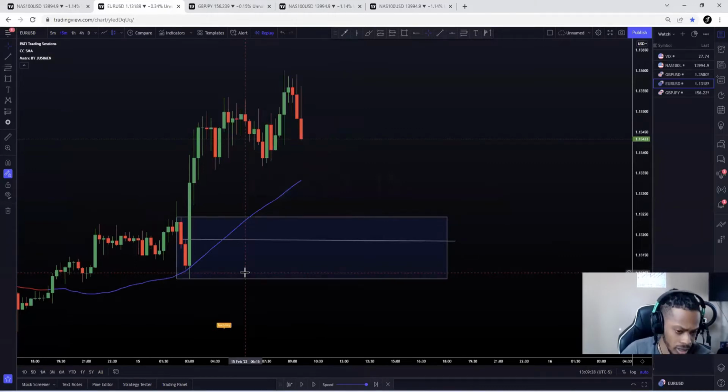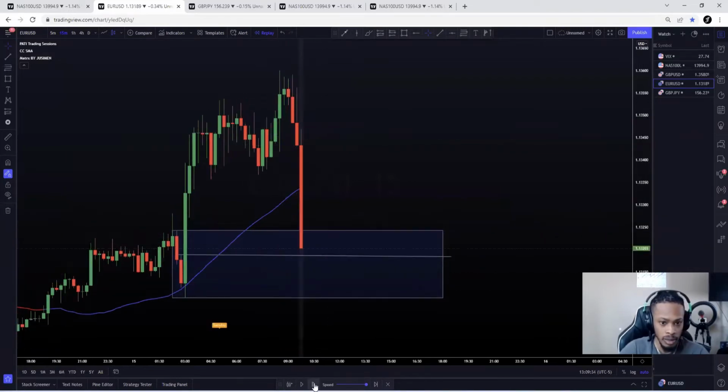But okay, so right here, this is a 15-minute demand, and I drew that line across that last down candle before the big move in case it stops at that level. We don't know which level it's going to stop at. We're just waiting. So it gets to the zone. Now, this situation right here, I'm not waiting for a 15-minute break. That doesn't make sense. If I wait for a 15-minute break, that literally makes 0 sense. I'm not gonna do that.